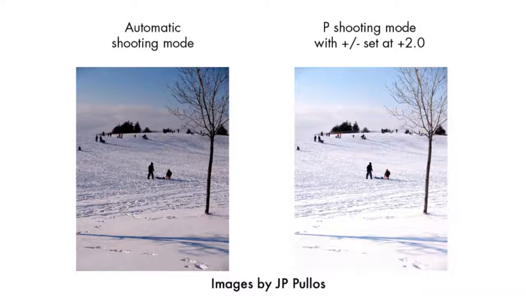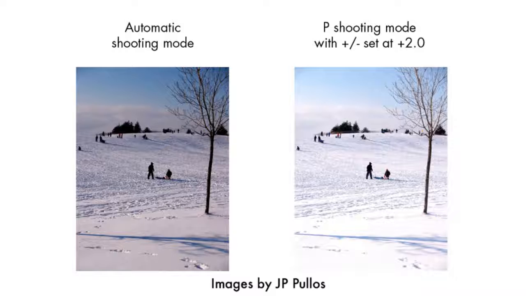On that particular day, I preferred the brighter version because when I was walking by this scene, what caught my eye was the blindingly white snow. When I took the picture, my intention was to capture that snow being white, and shooting in auto didn't achieve that goal for me. Had you asked me on a different day, I might have said that I preferred the darker of the two images, maybe because the sky is bluer, or maybe because there's more texture in the clouds and snow. I don't see any of those things in the brighter version of the image.